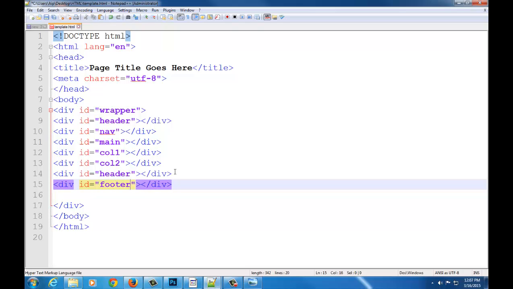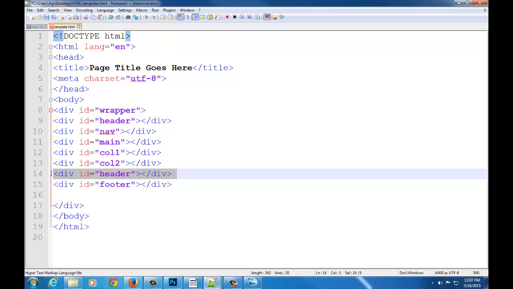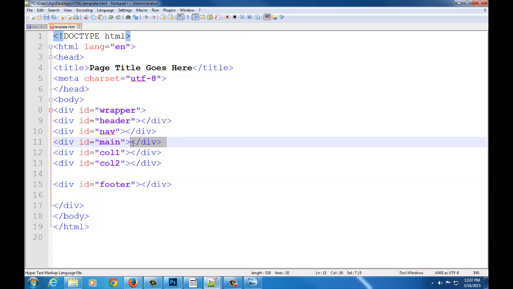Now this extra div here will come into play, and I'm actually going to go ahead and delete this right now, and we'll make a change. Now what we have to do here, because the main section is grouping columns 1 and 2 together, is take this closing div tag that I copied and pasted over. I'm going to cut it out, and I'm going to paste it right after column 1 and column 2. This main section here is grouping these 2 together.